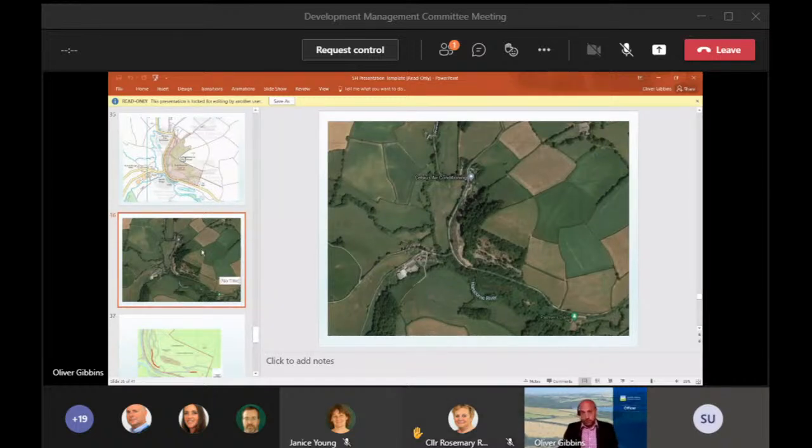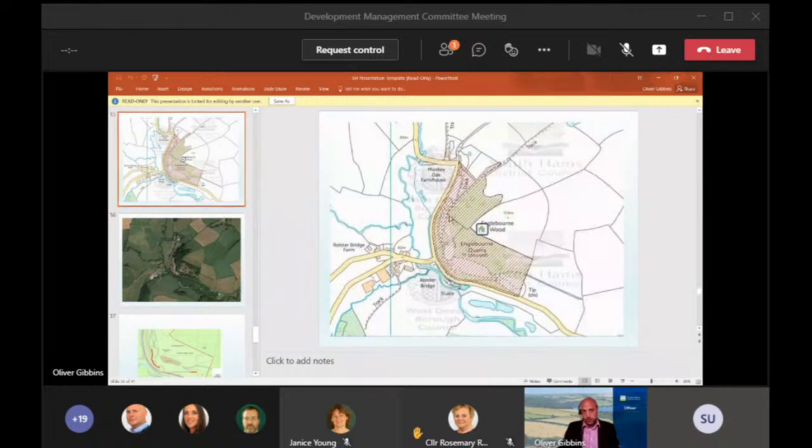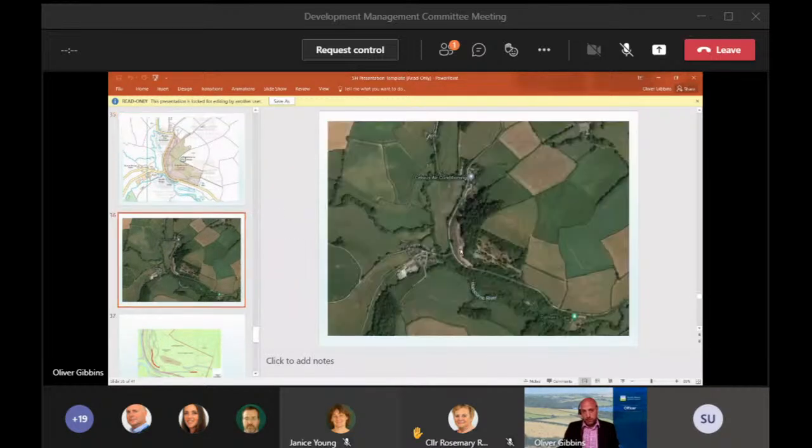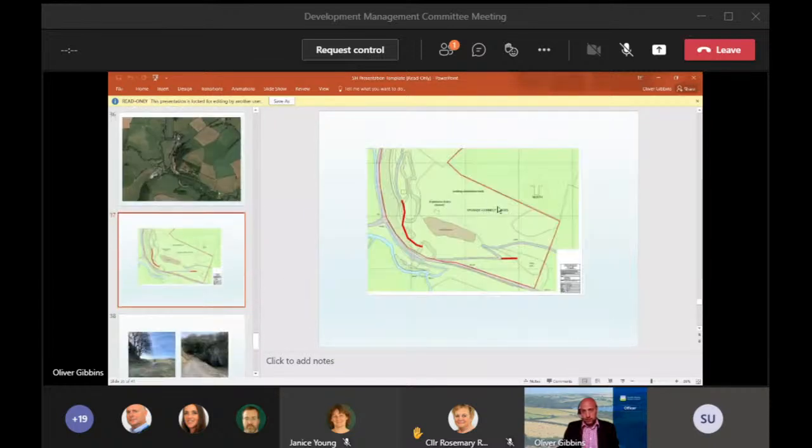So, as I was saying, the application is for the retention of the tracks to the woodland. There's aerial photography of the site, which corresponds to the map there. You can see it's an established area of woodland. Here are the application drawings.